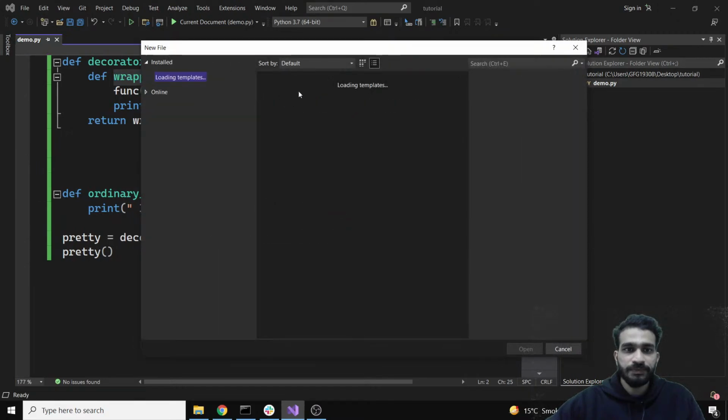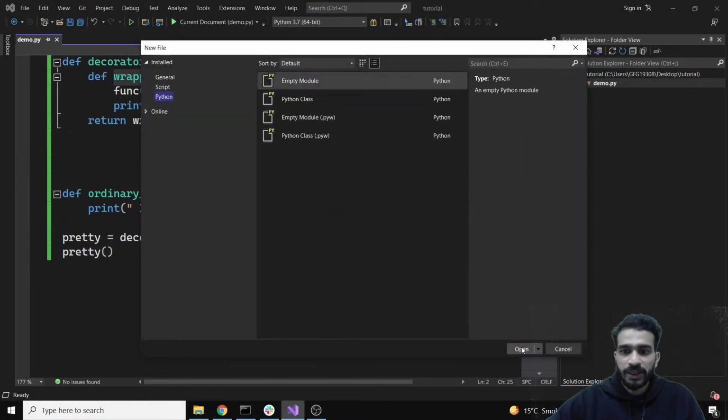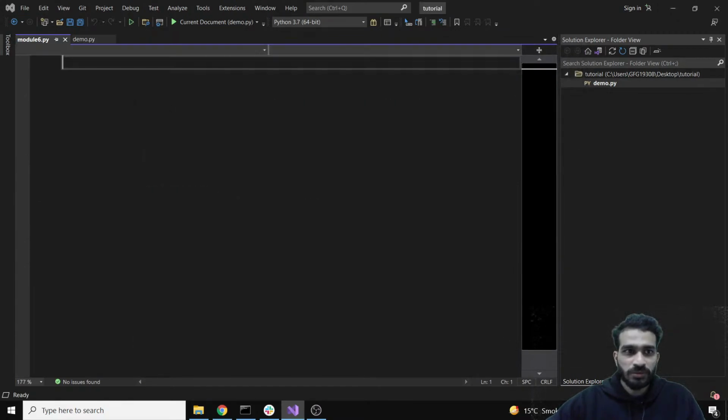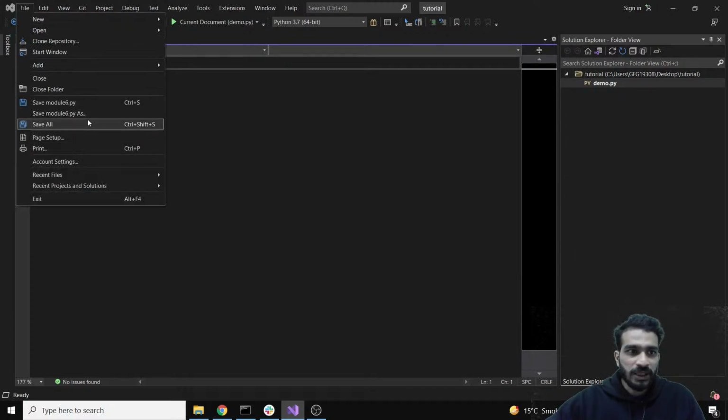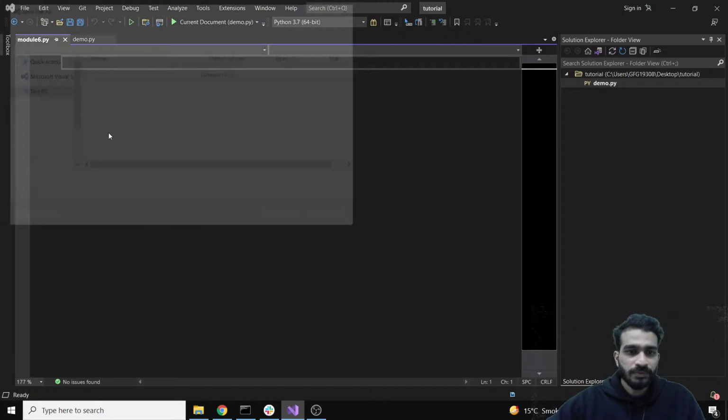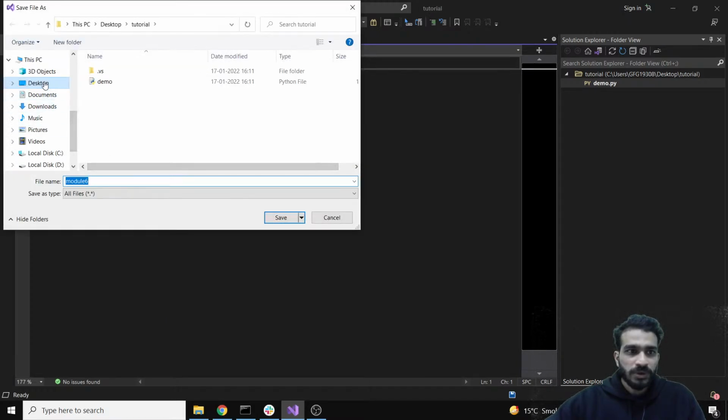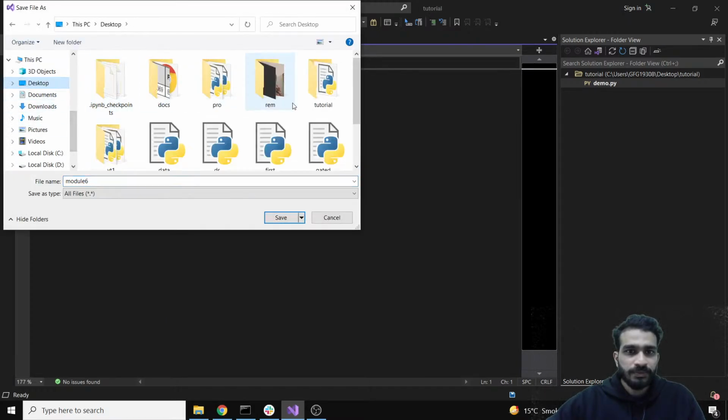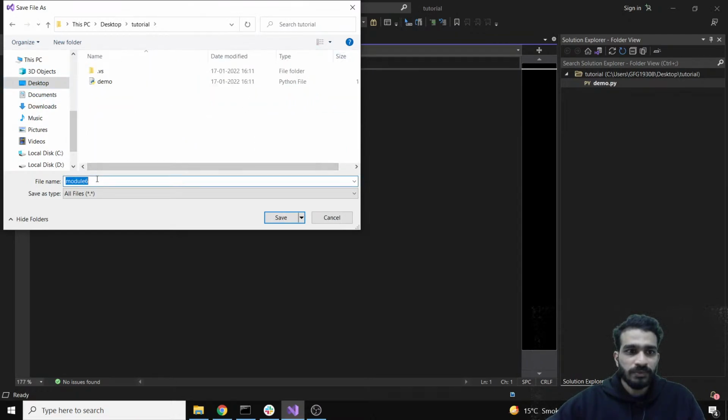Let's create a new file. I want an empty module, and let's save it. I'm saving this file as response.py. This is my file where the student will write the code.